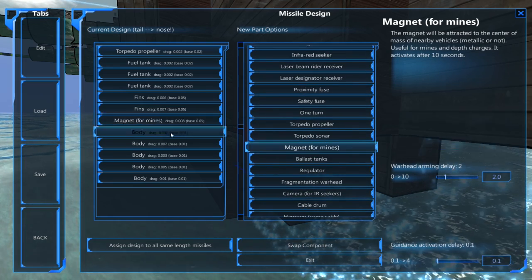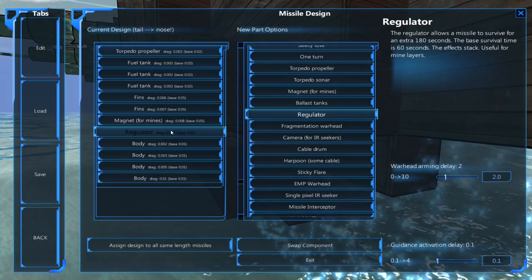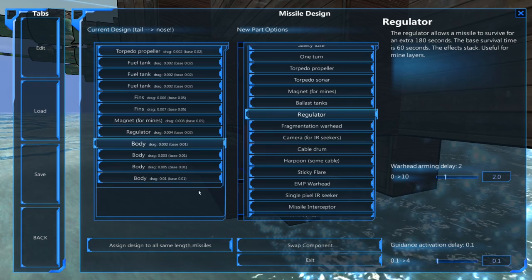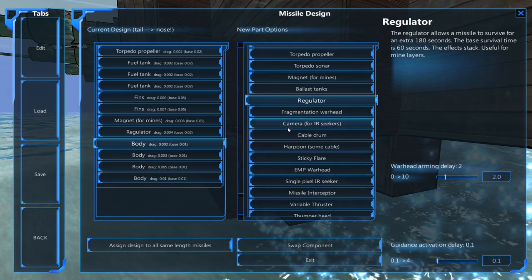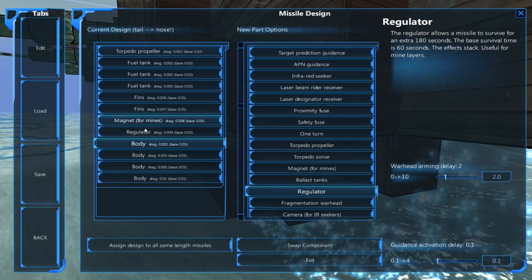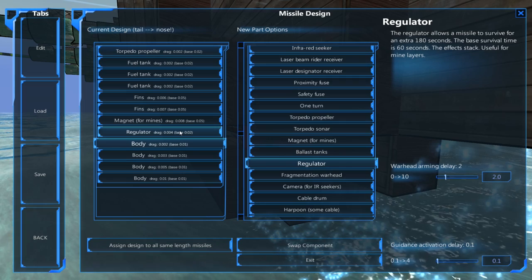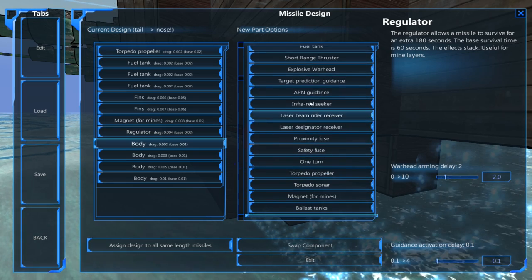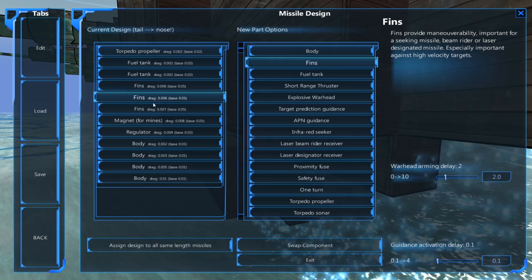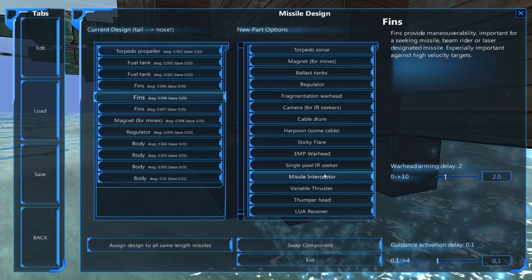Magnet for mines. Regulator to make sure it lasts quite a while in the water. Otherwise, they despawn after a little while. And then that gives us... I mean, it doesn't quite give us the impact I wanted. We'll get rid of the magnet. You know what? Let's get rid of the regulator as well. Let's strip this down, right? Make it not quite as long range. So we'll have 2 fins.